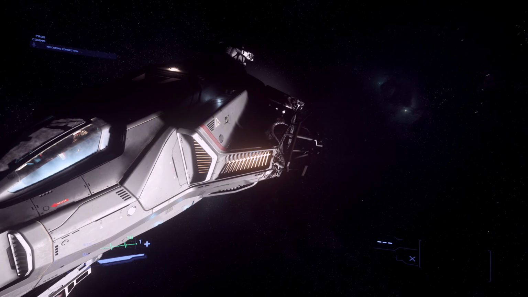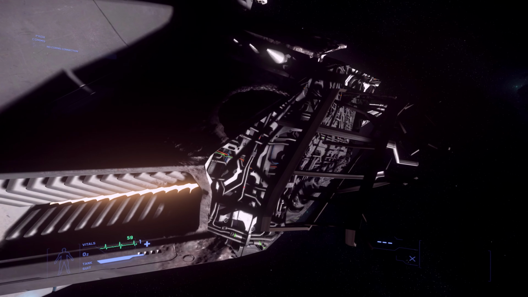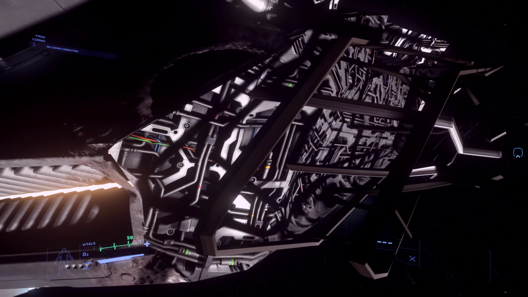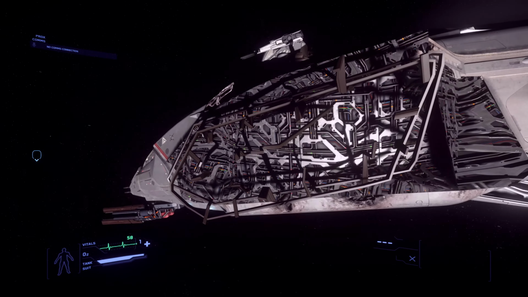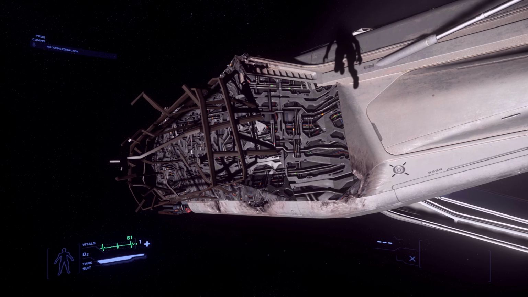It seems clear that there are 5 sections to a Vanguard: port and starboard wings, port and starboard engine nacelles, and main fuselage. I don't know for sure whether the cockpit is considered separate from the main fuselage, but the bulkheads suggest that this could be the case: cockpit, center crew section, and aft section.